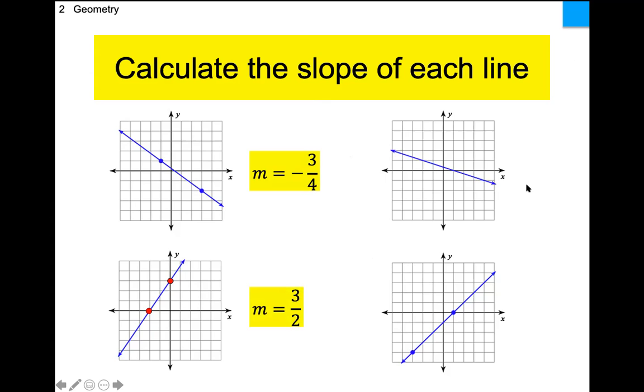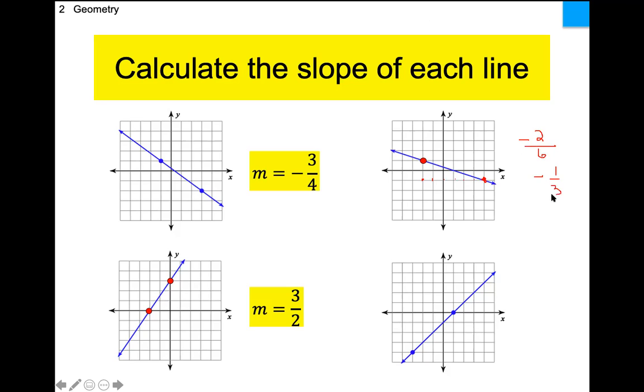Upper right, I need 2 more lattice points. Let's pick ones that are far away. So I'm going to pick this one. I'll just show you what happens. To go from that one to this one, I'm going from left to right. So I'm right here, and then I go over 1, 2, 3, 4, 5, 6. So I get negative 1/3.